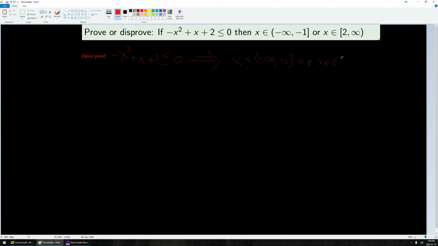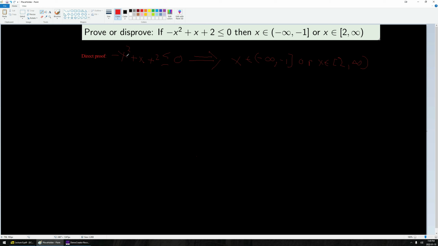In particular, can I solve this expression? If this were, say, a fifth order difference equation, or a fifth degree polynomial or something like that, then you might not be able to solve it. So this method might not be the best idea in general. But if this is just a quadratic, then yeah, I can analyze this inequality, split it up, and try to figure out what values of x could solve it by finding the roots. So in this case, a direct proof does work, so let's do it.